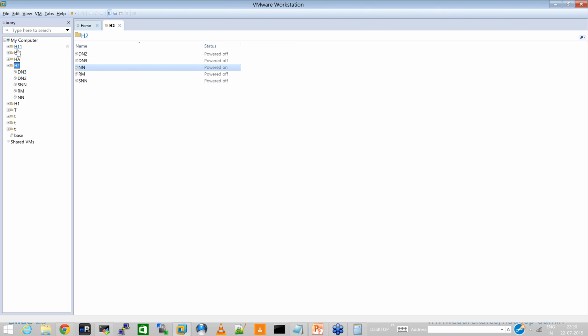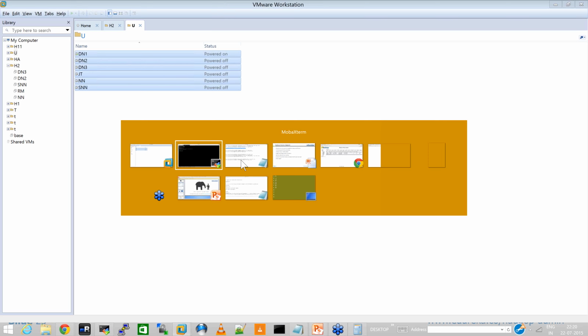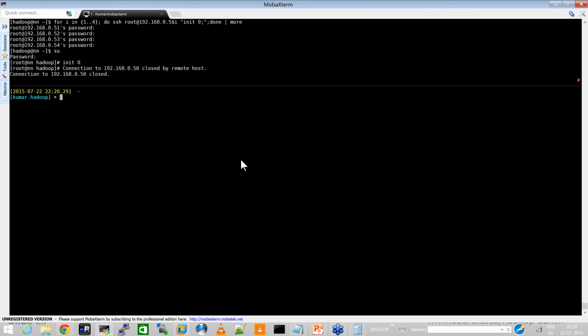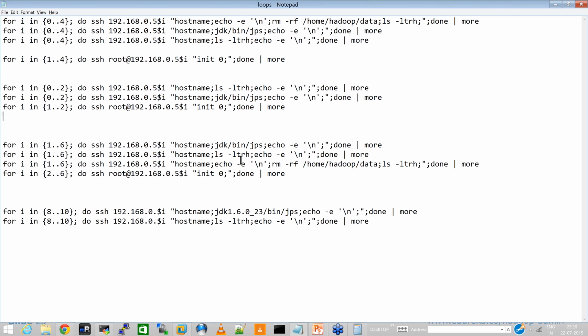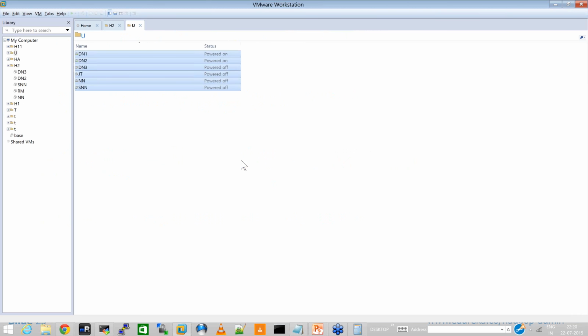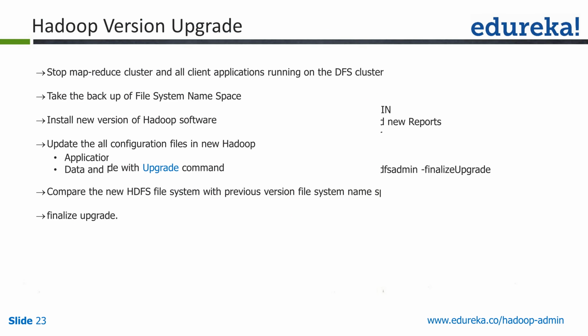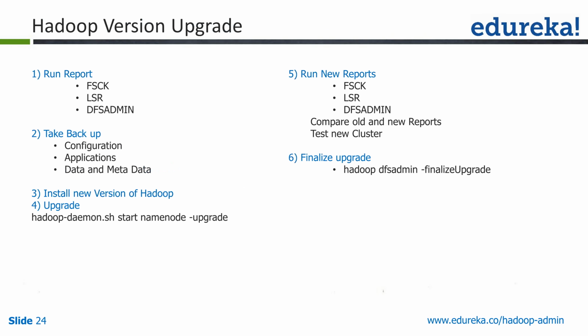Okay, so as I just said, that's my second set of machines only for upgrades. Okay, so how you can actually upgrade a 6 node Hadoop version 1 cluster to 6 node Hadoop version 2 cluster. What all things are being required for that, right? So we'll talk about that now as soon as the machine starts. So in the meantime, you can see what are the different steps involved in it.